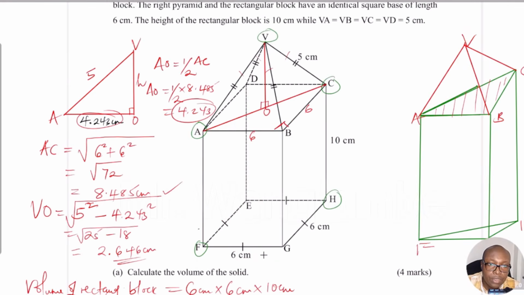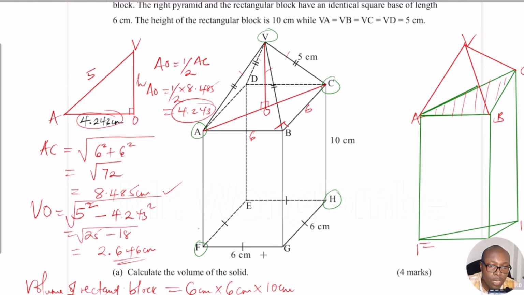Let me see whether we are through with the pyramid. So from the pyramid, those are the faces. There are 3: 1, 2, 3. Now let's go to the cuboid.